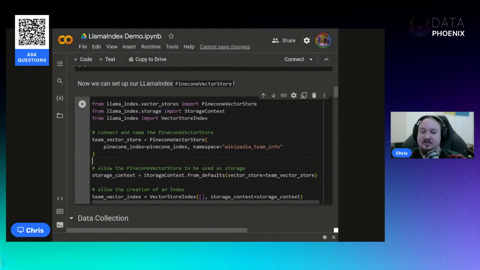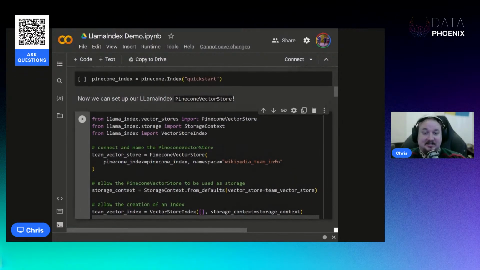We can also use this storage context in order to add additional storage. Without setting up this storage piece, we're unfortunately not going to be able to put things in our Pinecone vector store, which is not ideal. Once we have the storage context set up, we can go ahead and add our vector store index. This is what's going to let us shove nodes into this index that we're going to add later programmatically. And that is it to set up Pinecone. Relatively painless process. The next thing we're going to do is move into some data. But before we do that, we're going to hear a little bit more from Greg.